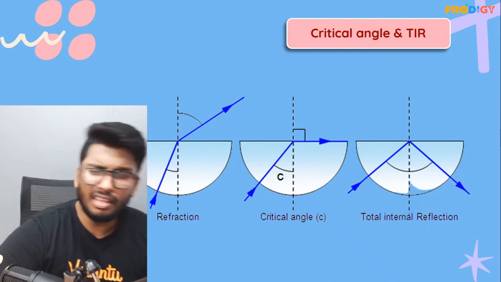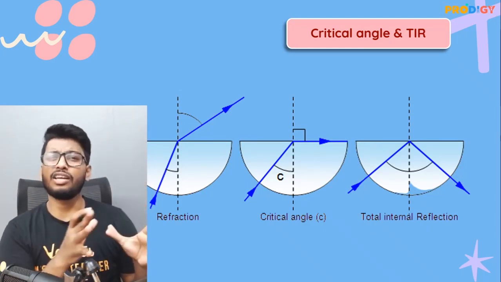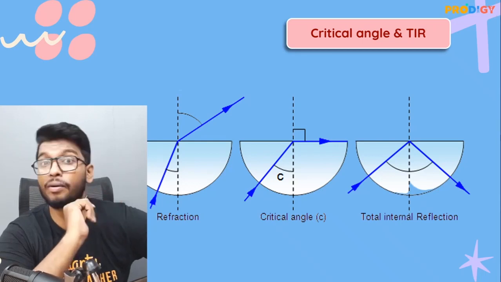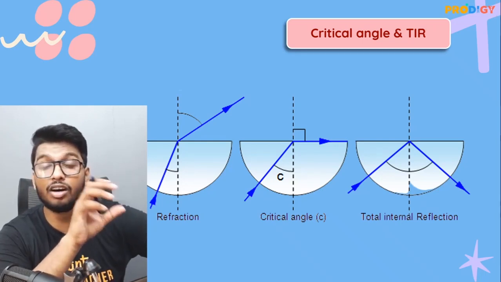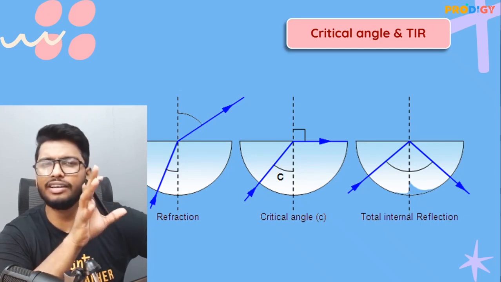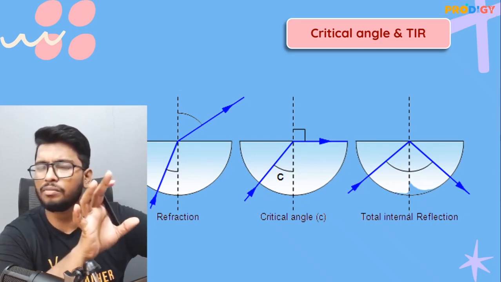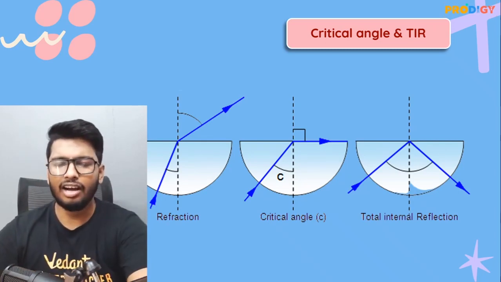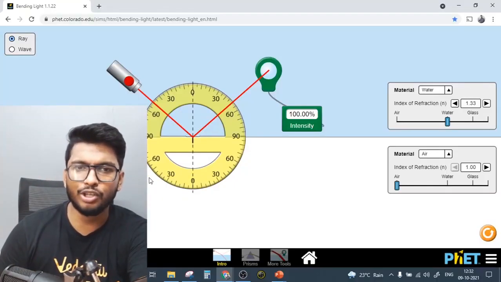All right. And by that, people, we have successfully completed what is shift, what is apparent depth, and real depth. Now, the next topic we're going to understand is called TIR, or total internal reflection. To understand total internal reflection, you must first understand something called critical angle. Now here's the thing, guys. I think I have a small animation I want to show you people.